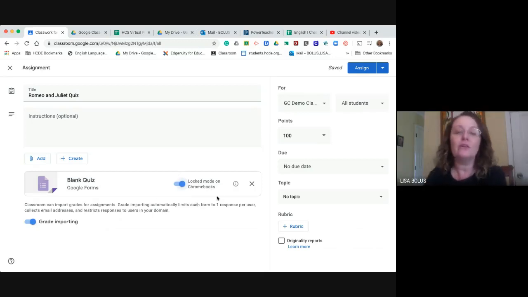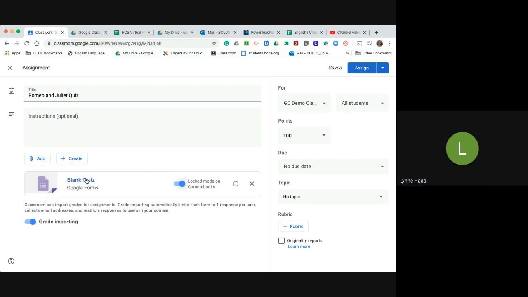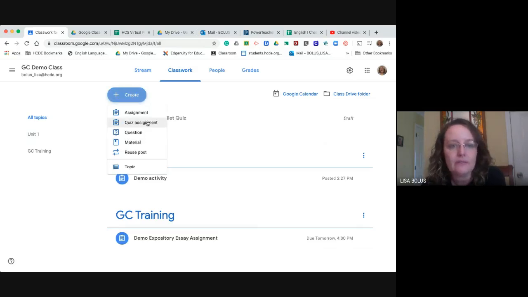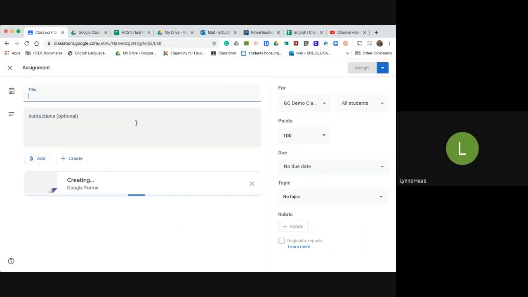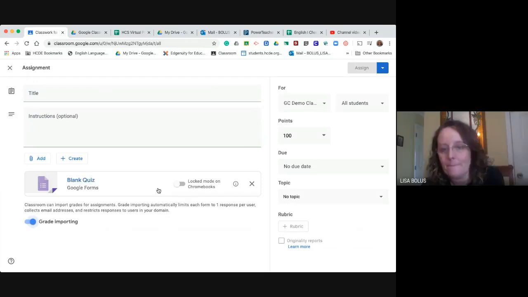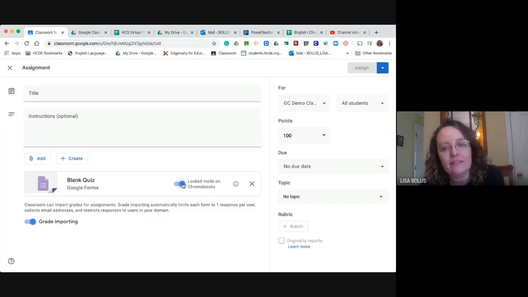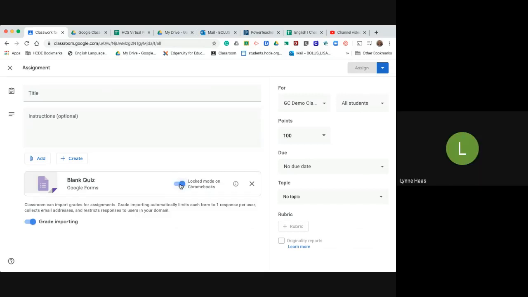But if they're using their Chromebook, you can actually lock it on their Chromebook. Is that automatically there? Because lots of times you don't know what to click on. Is that automatically there, or do you have to click something to get the locked mode? It is automatically there underneath this quiz assignment. Is it in locked mode now, or was there something extra you click on to make it lock? Slide this little lovely thing right here. When you slide that, it automatically locks it, so you have to lock it on purpose. Yes. Okay. So you have to purposely do that.